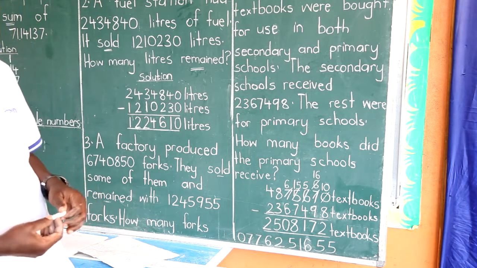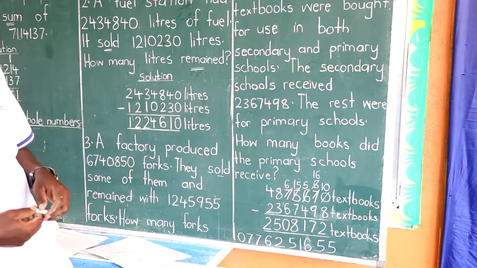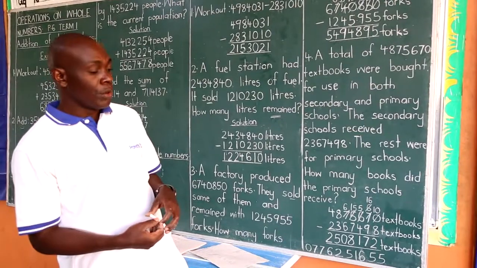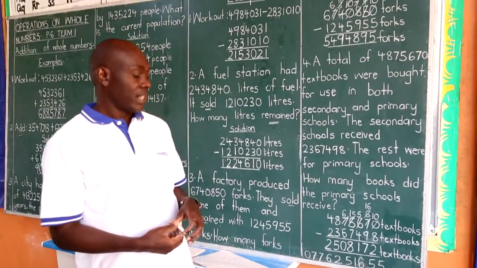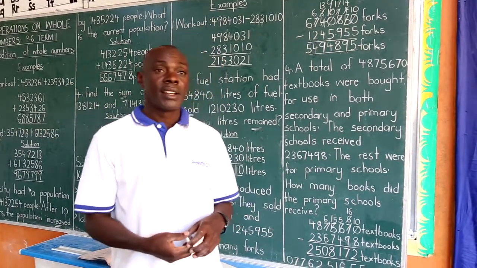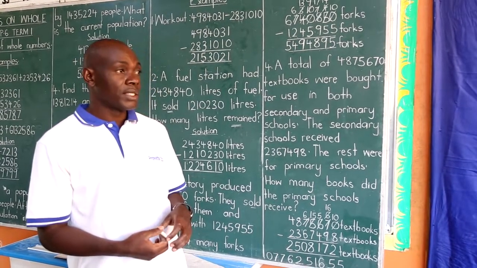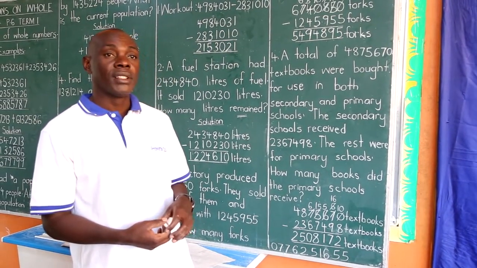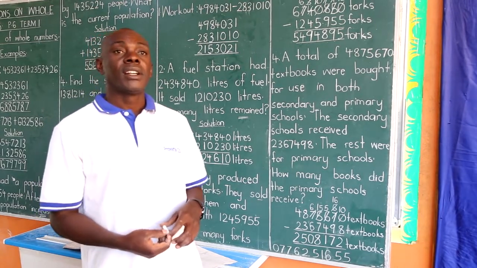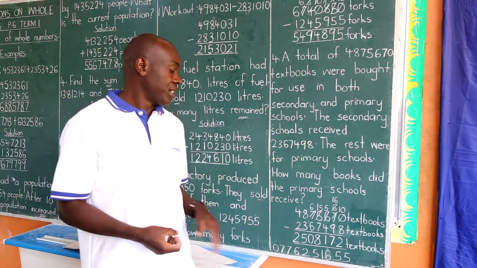And then you will be able to answer work that is on 10 pages, that is from page 73 up to page 82 of your workbook, that is term 1, P6. I am teacher Katimbo Richard that has taught you those two operations. In the next lesson we shall look at the other two operations of multiplication and division. But today we have dealt with addition and subtraction of whole numbers and the application in word problems.